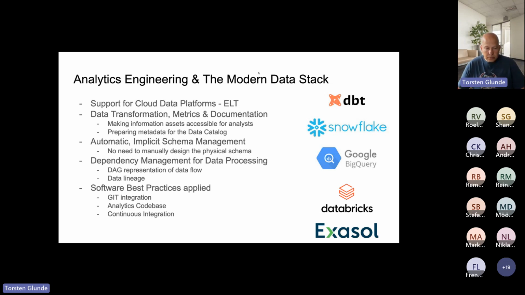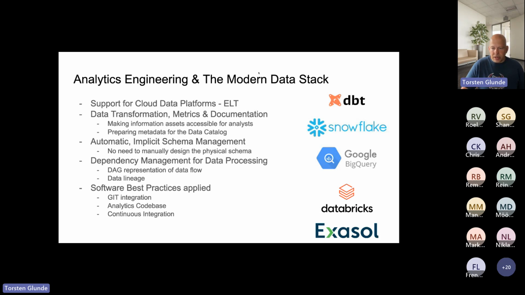we have different platforms, Google BigQuery, Snowflake, Exasol, that are able to work with this ELT, so extract, load, transform method, where you first have a fully automated import of data into the data warehouse, into the cloud storage, and then on top of that, you do the transformations with the SQL language and with the relational model to basically have a low code platform for your transformations as well.